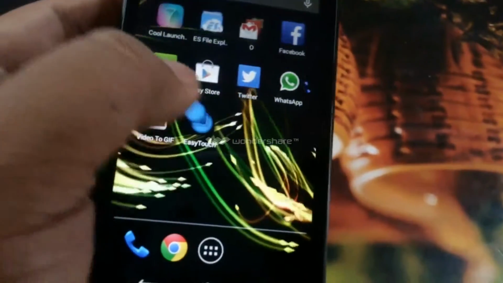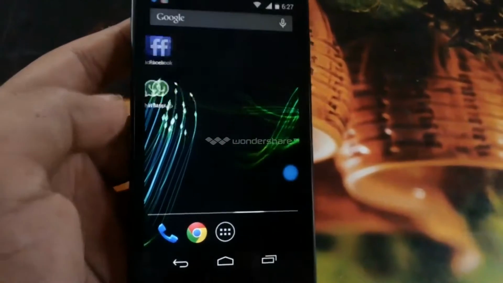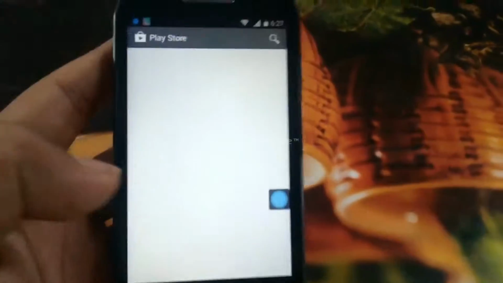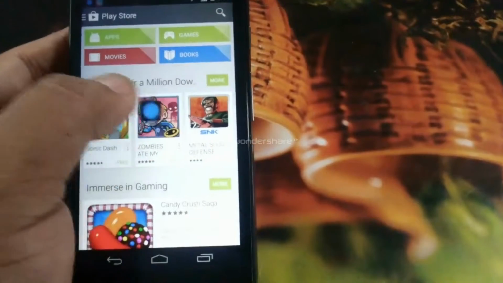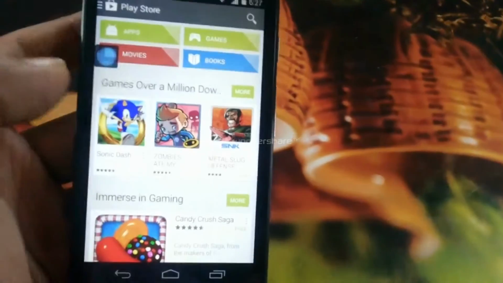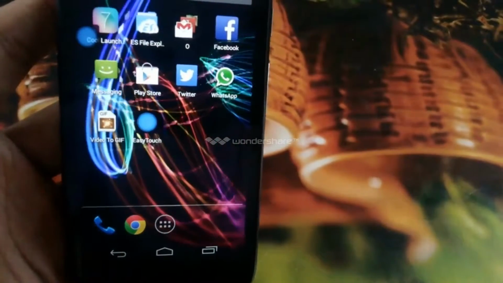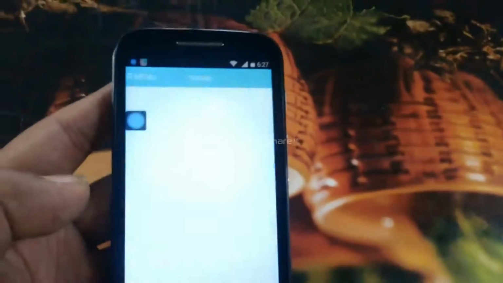And you can configure the settings as always, and you can move it where you want on the home screen, on the top, bottom. The position is just yours. And one more thing that you can do is go to the Play Store, and you can just hit this app and you can just do anything, and just go to home and it will take you to the home. So this is the demonstration of how this app works.